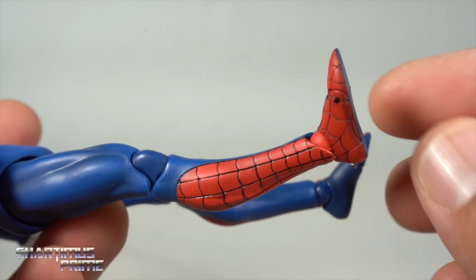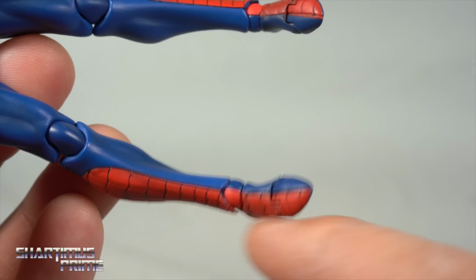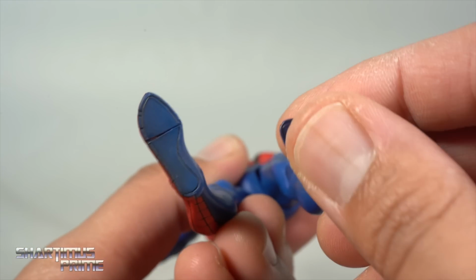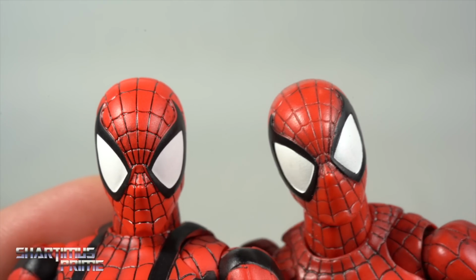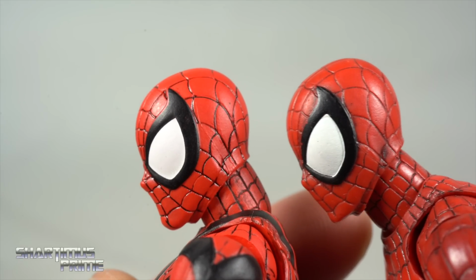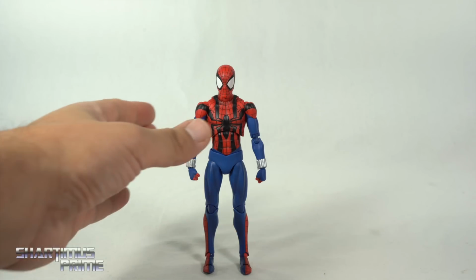And you don't get peg holes or anything at the bottom of the feet, and I think the pins right over here match pretty well, you know, not 100% perfect, but it doesn't stand out too much to me. And then you can see just nothing at the bottom of the feet. And it looks like they did reuse the classic Spider-Man head sculpts. I mean, these do look the same to me, right? The nose is all pointy the same way and stuff. I mean, why give it a brand new head sculpt? It is a clone.